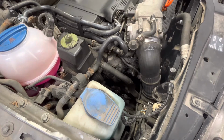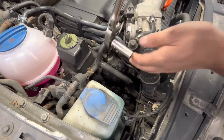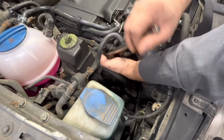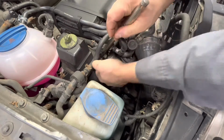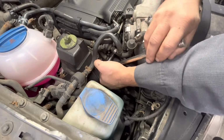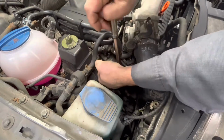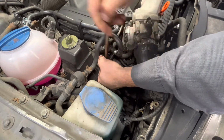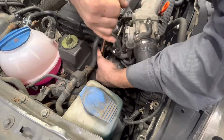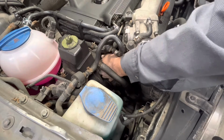So now to remove the tensioner, there's just three 8mm bolts. You use a 13mm deep well socket to get to them, and it fits right in here. The top two bolts have a bracket that holds it. It won't really cause much of a problem. You just get these all loose. And then you can get your hand in there and just undo them all the way. And the tensioner actually fits right through the top pretty easily. So it's a nice setup.